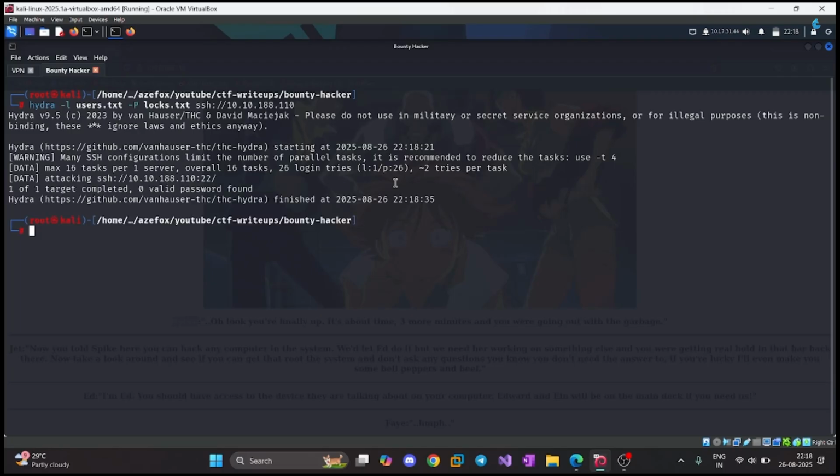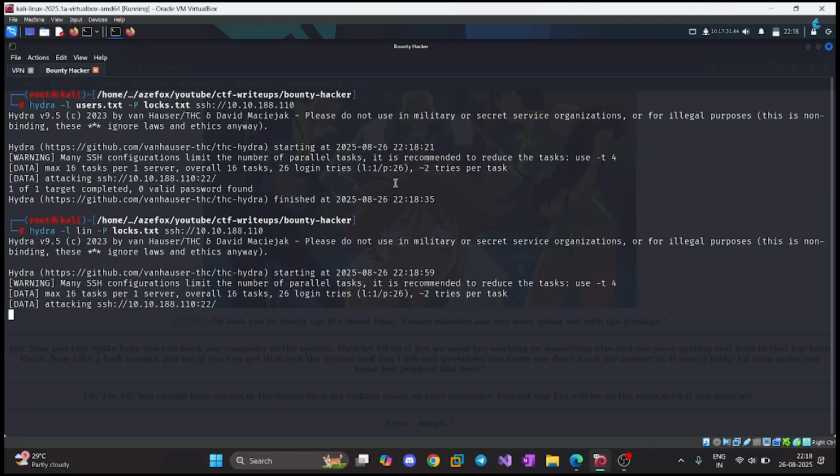Okay, it says no valid password found. So let's try with the last user, which we got from the FTP server. We'll try with the user Lin here and check this. If it is not working with a word list, then we can try it individually.